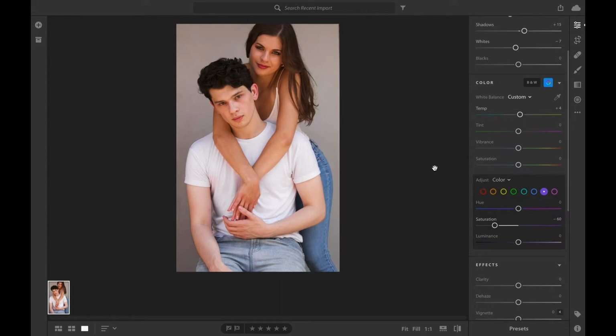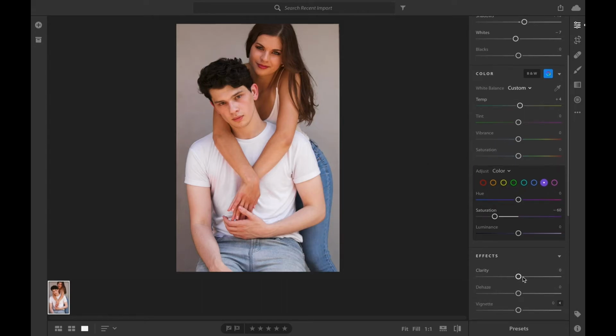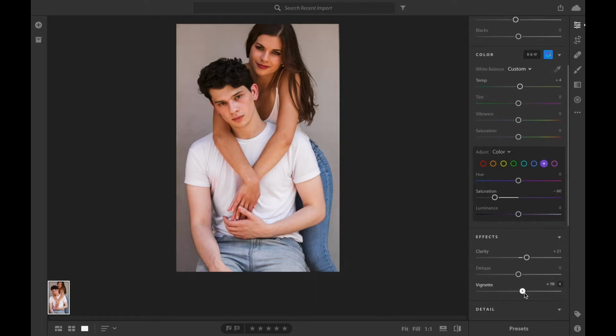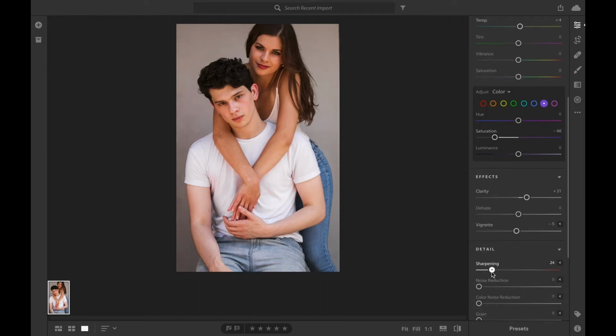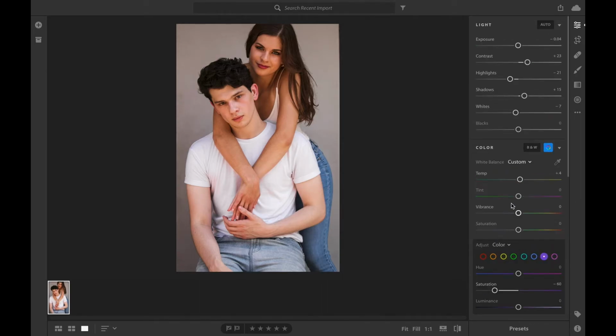And yeah, going to get in with the clarity and make it a little sharper. Vignettes, make it have a little more dramatic effect. The sharpening just makes it look a little crisper. And I'm going to go in with a little more warm tone, I think. And a little vibrance. And maybe highlights down some more.